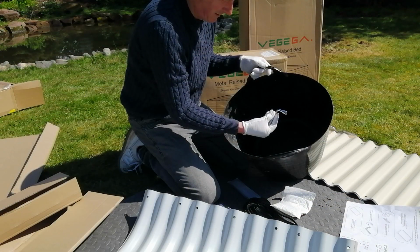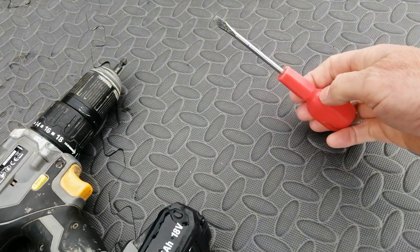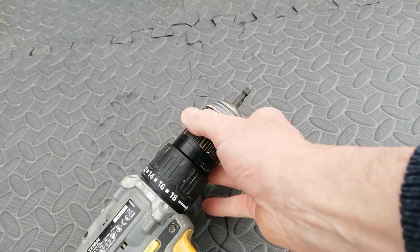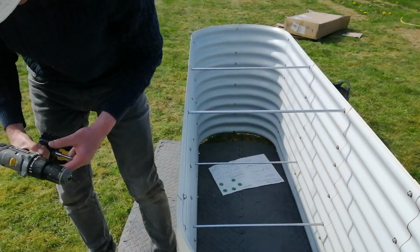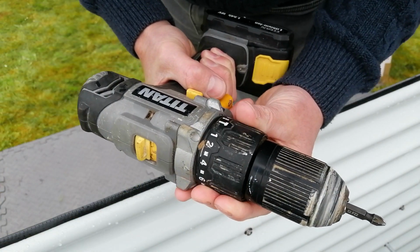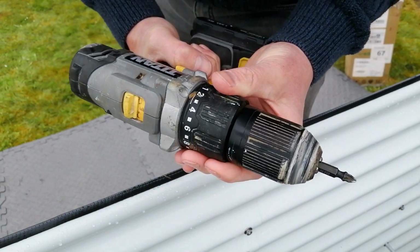My raised beds are white, a creamy white colour, and there are a range of other colours and configurations on the Vegega website. Make sure you put the colour on the outside. In addition to the wrench which is provided, I would suggest having both a small flat-headed screwdriver and a cross-headed screwdriver. The wrench is provided, the screwdrivers are not provided, but most households have these. If you decide to use a powered screwdriver, as I did, I would set the torque to a low setting to avoid over-tightening the nuts.